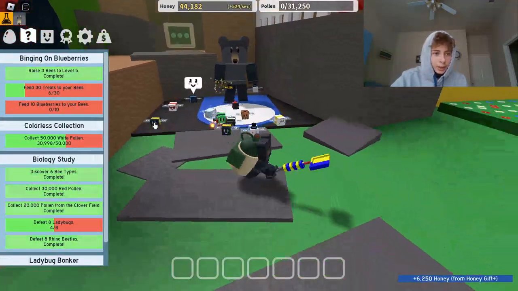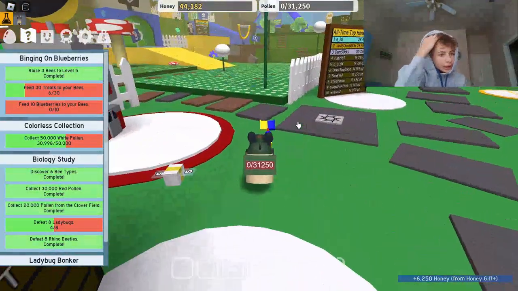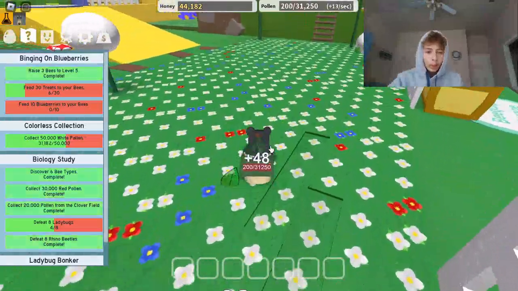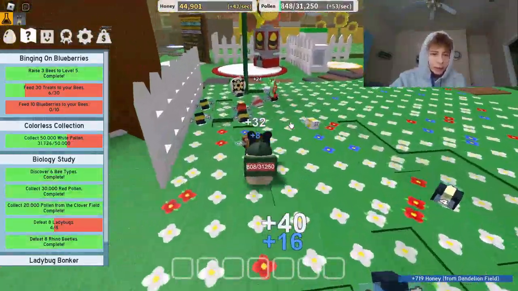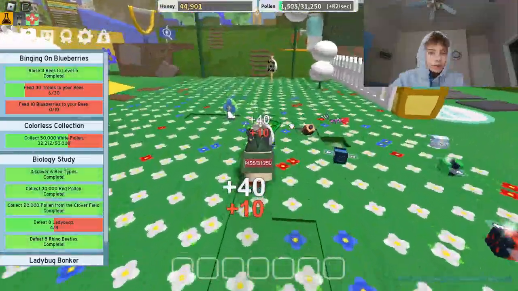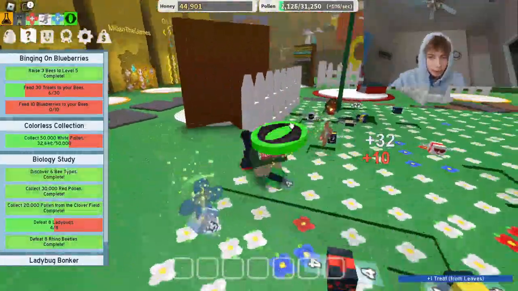Well, so looks like I already got that quest. Alright, where is that? Oh, I almost finished with that. Alright, well, let's collect 50,000 pollen for this guy, and then we are going to be turning that in. Alright, we got that air right there. Alright, gotcha. Let's collect some 50,000 pollen and turn in the quest really fast.